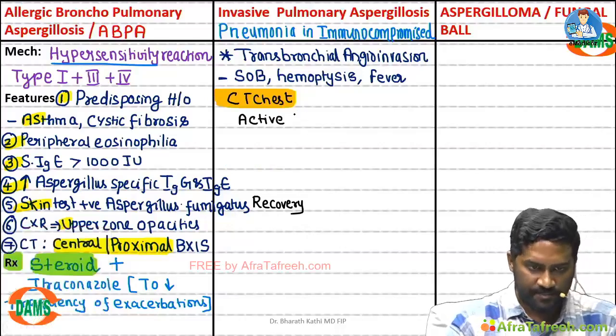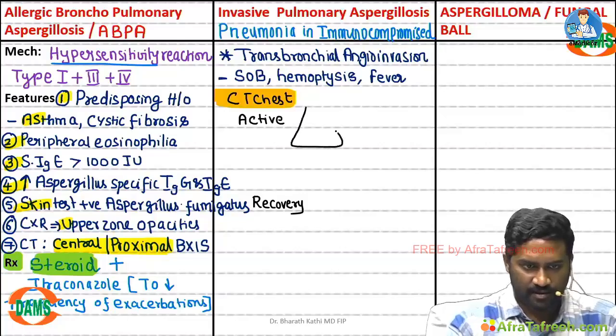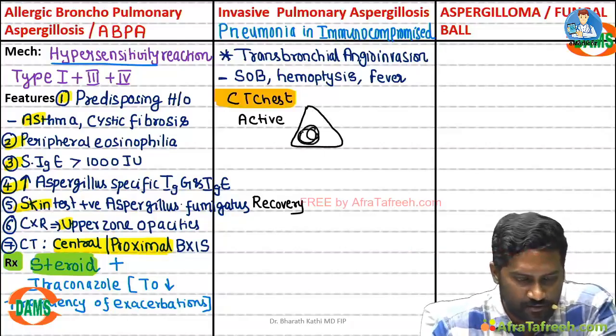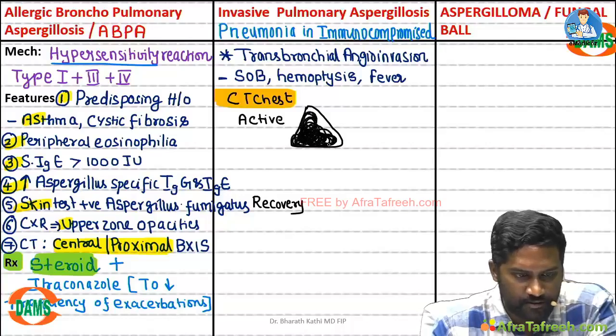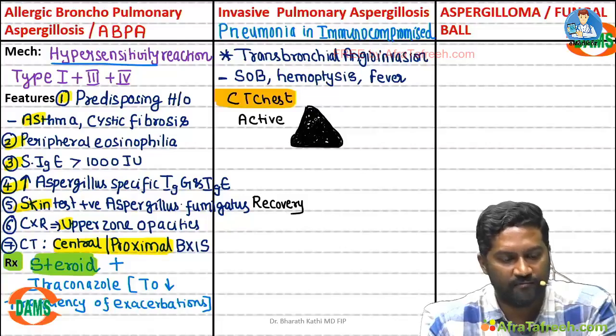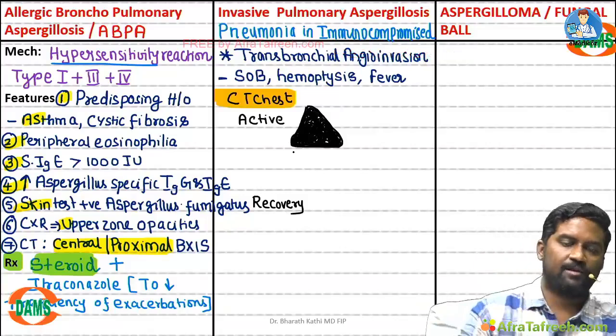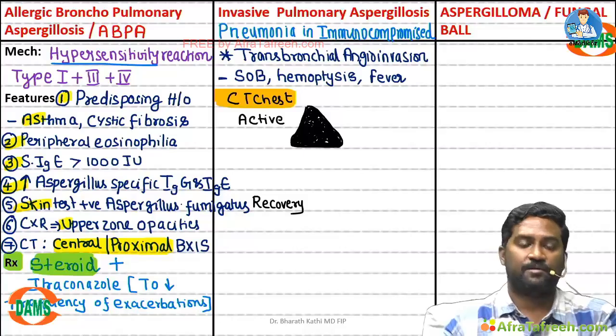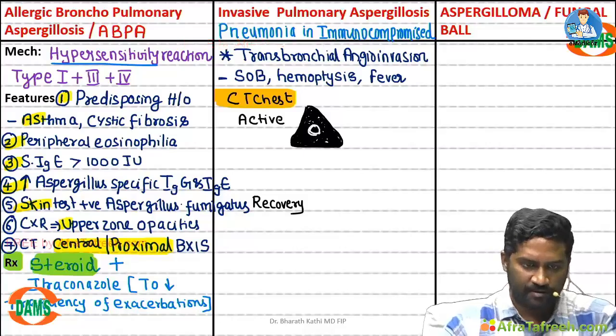Now in the active phase, consider this is the lung. How will the lung appear on a CT film? It will be completely black like this, because it is filled with air. Now in this black lung, a fungus is growing. How will the fungus appear? Fungus is made up of solid filaments, so the fungus will appear white.